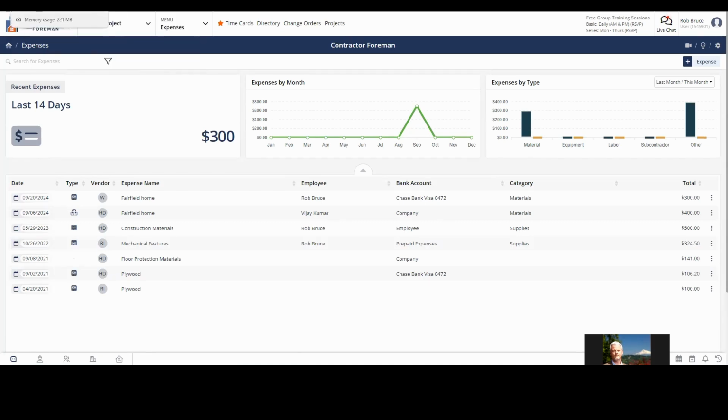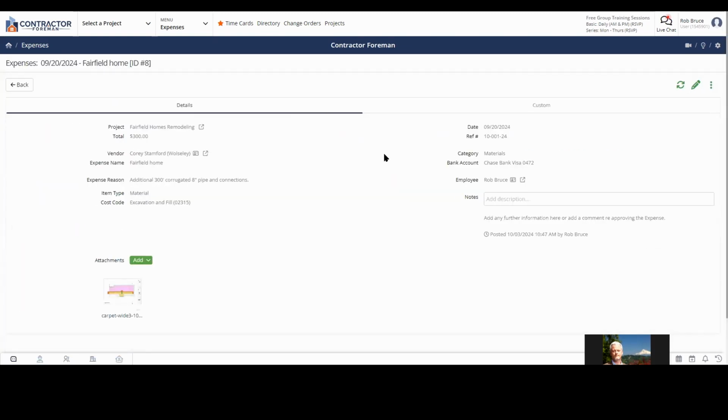Our expenses are really things that are unexpected, things that come up on the job. I'll open one up. It's an expense that was unforeseen. A more technical term for them is actually a miscellaneous expense. I like to use a simple analogy: the crew did a fantastic job that week and you wanted to buy everybody lunch.